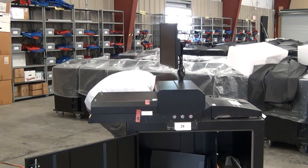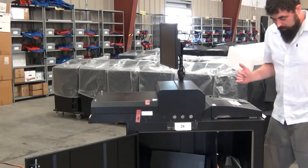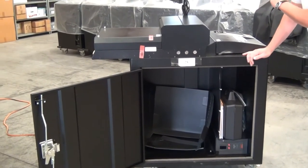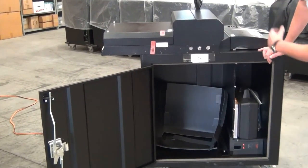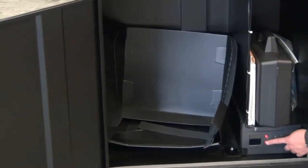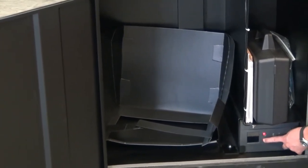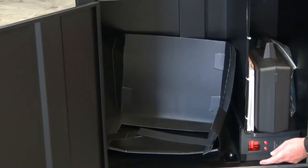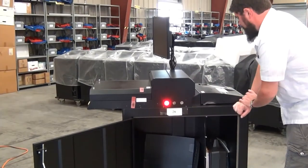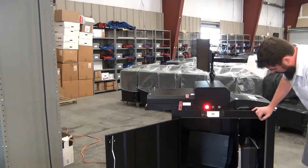I'm going to go ahead and plug the machine in. Because this BMD takes a while to boot up, I'm going to power it up right now and use the booting time to our advantage to get the rest set up. This gets powered up by the little battery pack in the bottom of the machine — the bottom button with a circle and line through it. Hold it for about a quarter of a second and then release. That's going to fire up the back side of the machine. You'll hear a little chirp, you'll see lights come on, and the LCD panel will pop up so we know it's beginning its booting process.